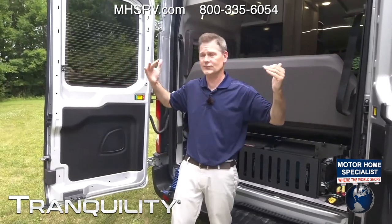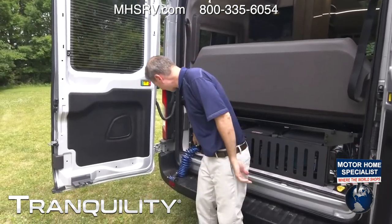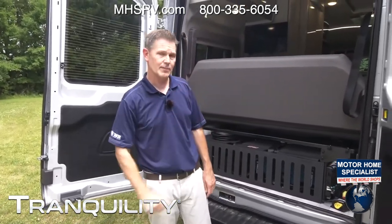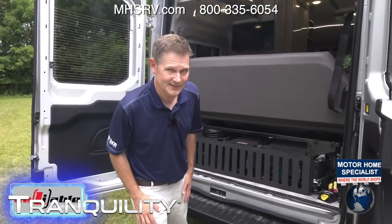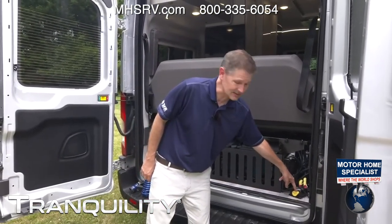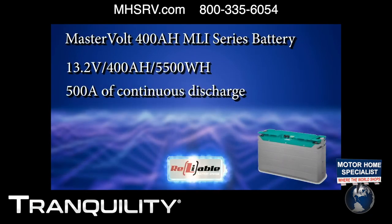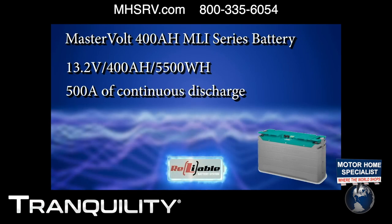Out back, you can put the screen right back here, keep the doors open, let that breeze through. There are also privacy shades for nighttime. We have a quick-connect hose here — if you want to rinse off those mountain bikes, plug that in here and make sure your water pump is on. Back here is where all the Reliable Battery System goodies are. This yellow switch is how you turn the entire system on — make sure it is on in order to use it.